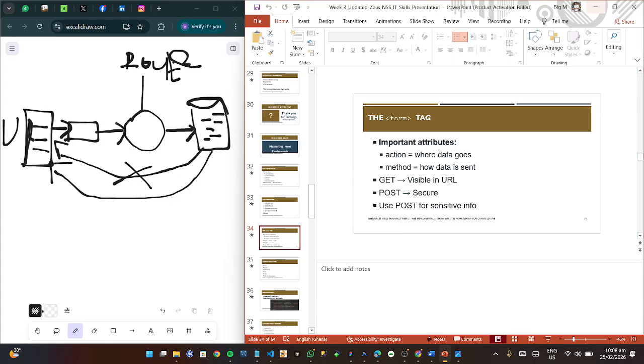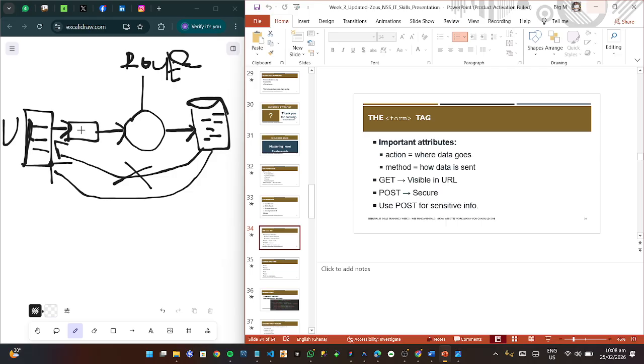Now let's talk about the attributes for forms. We have a lot of attributes, but here I'm going to focus on two attributes, that is the action and the method. When you talk about the action, it is where the data goes. So let's say someone will say that the data goes into the database. That is correct. But how will the data go into the database? It is done by performing a certain action. And an action that is performed whenever you are filling a form is just pressing the submit button.